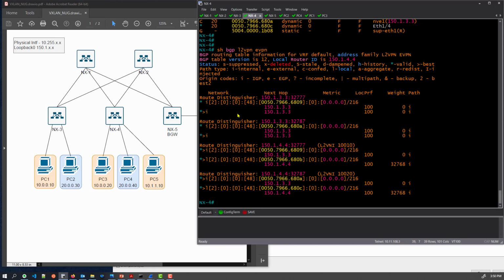But when BGP doesn't work, for example, if PC1 were to come online and it doesn't generate any traffic, we call that a silent host. In other words, Nexus 3 may not even learn about the MAC address, even though this port is up in a forwarding state. In that case, when PC3 tries to talk to PC1, it goes to 4. 4 doesn't know where it's at because 3 doesn't even know where it's at. And so in that case, it does fall back to flood and learn.